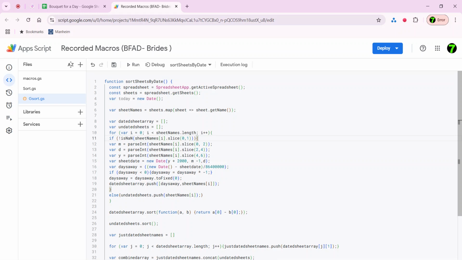That's going to be M, our month. Day is going to be the third and fourth characters, which are 2 and 4. The way that slice works, remember that 0 is the first element in any string or array.